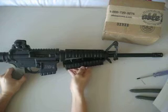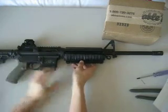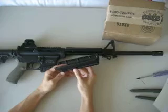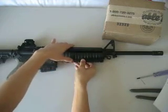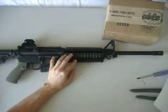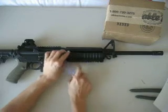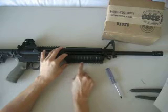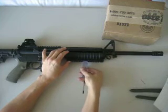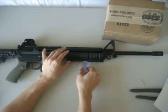Now I like the A2 style handguard look so I'm keeping it, but I also wanted to add a Picatinny rail at the bottom to see if I want to add a light or a grip or something at a later time. What I like about this rail is that on an A2 handguard it starts out wider here and then gets slimmer towards the front. If you add a regular piece of rail and then add a grip, it's going to cant forward a little bit. But because this rail compensates for that — it gets a little bit thicker towards the front — it's flat at the bottom, so when you add a grip it will stay vertical instead of canting forward.